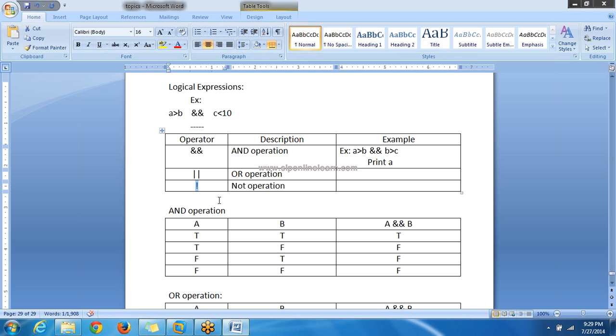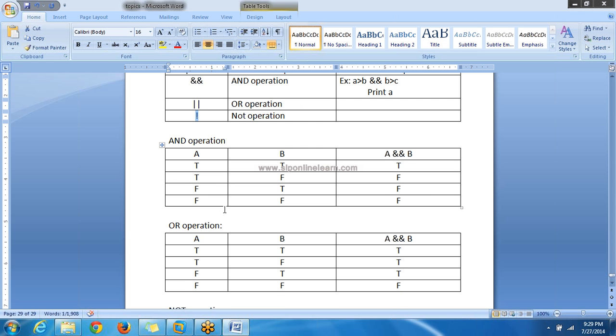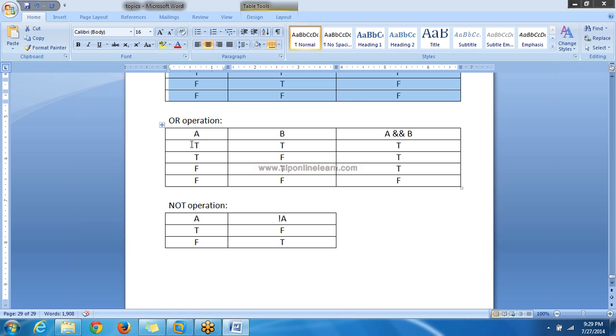This NOT operator requires only one operand, and that operand can generally be a relational expression. So these are the operations: how AND operation and OR operation will be performed between expressions, and NOT operation. Okay, fine. So these are the expressions supported in the AWK command.